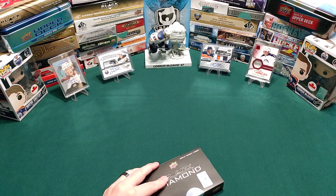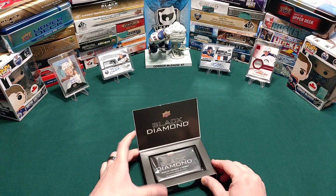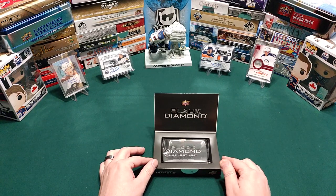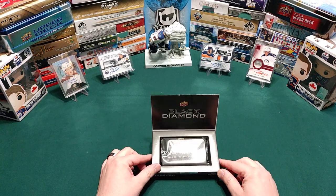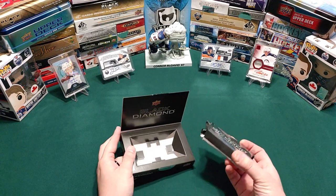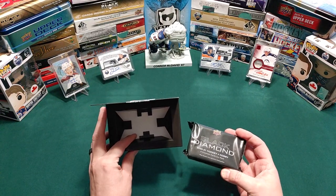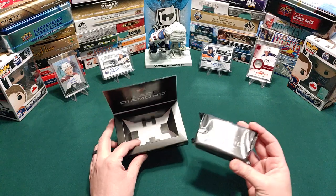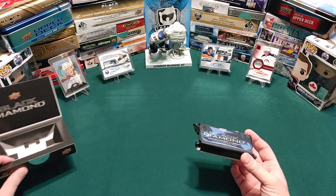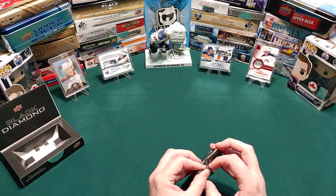I'd like to get back to my Oilers game — they're playing Ottawa, I think it's first intermission. Not cheap, not that expensive, but for what you get it's not very cheap. It's going to be one fat stack of cards. There used to be two packs — one was the exquisite card — but now they're just throwing it all in together, I guess to save on packaging.